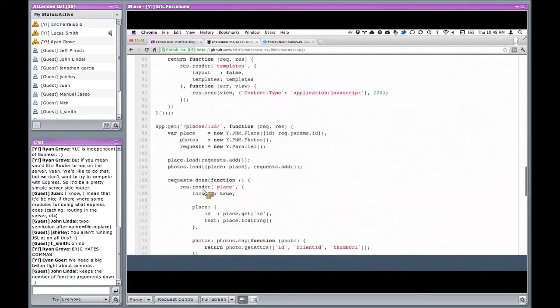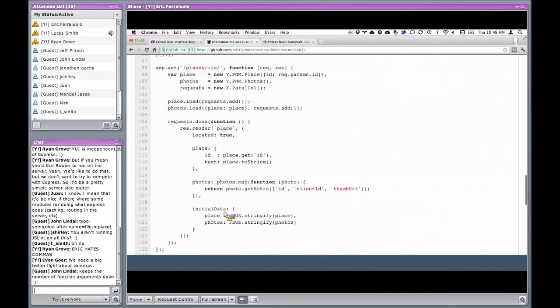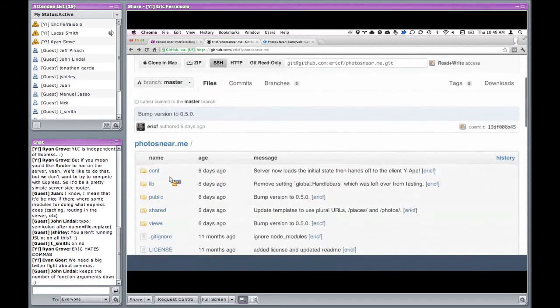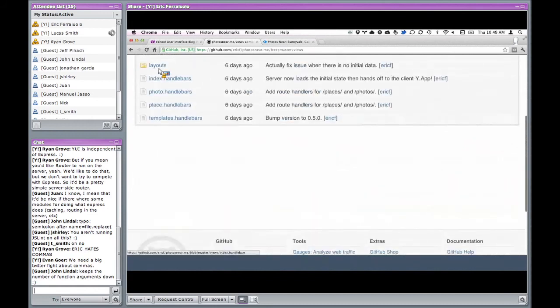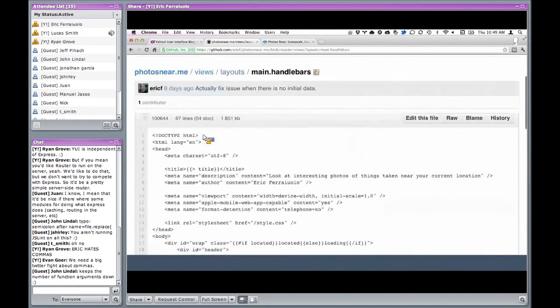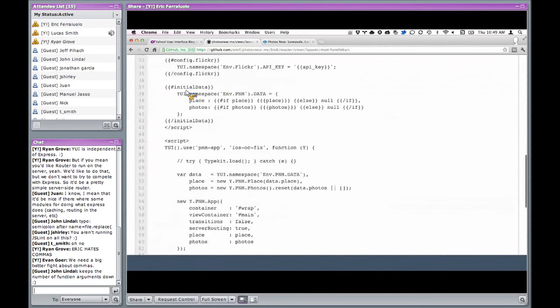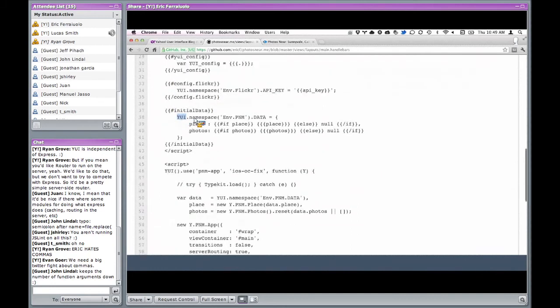For instance, in the places route, we have this initial data, which we're just dumping out to JSON, the place data and the photos model list data. What's happening there is, if there's initial data, it'll render out this section on the page, which is using the top level YUI object, namespacing an environment variable called photos near me, and then creating this data object hanging off of that.